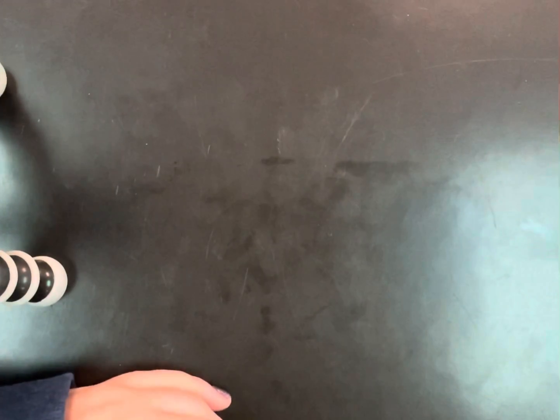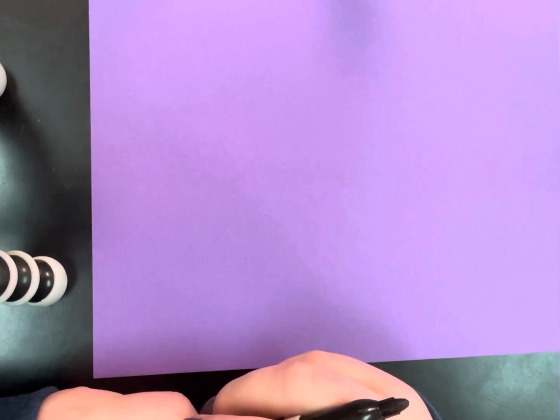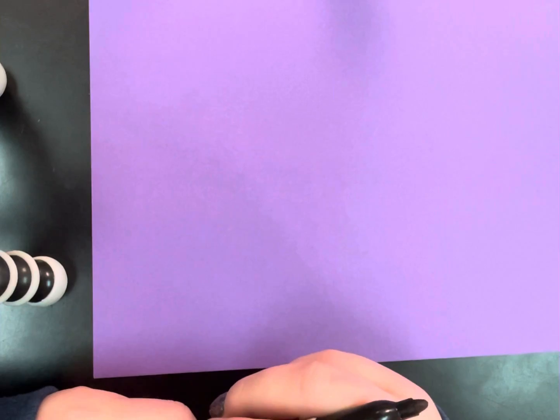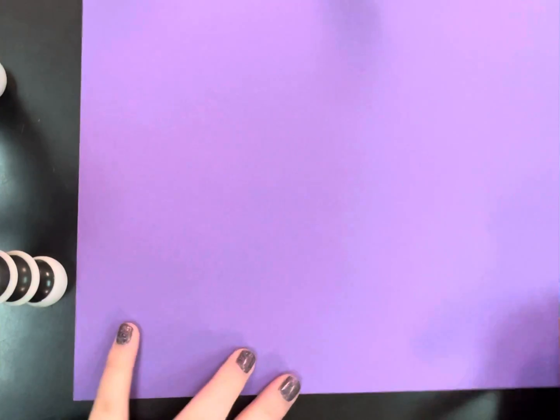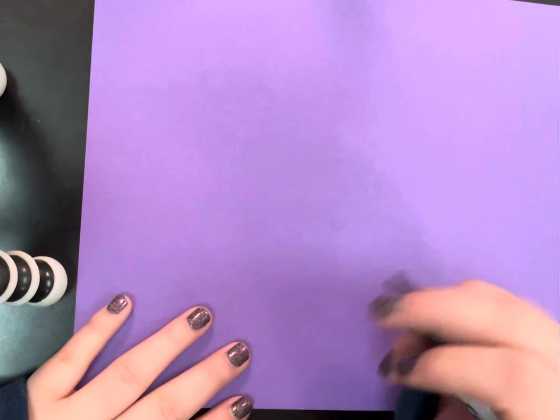Then I would cut those out, and I'll show you one of those in a little bit. And I would do something to make backgrounds. So please try to not waste paper. Use a pencil, draw lightly, erase if you need to. I'm gonna show you the one that everybody would always ask me for, and it's like the zigzaggy one.